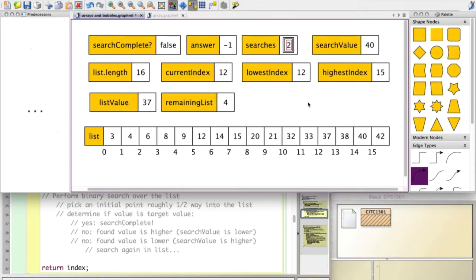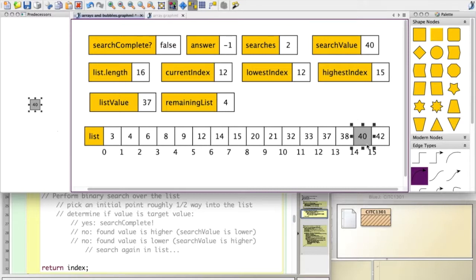We're going to have to do another search, and now we need to figure out where between 12 and 15 we're going to look. So if we just did 15 minus 12, that's 3. If you round it up again, that's 2. So if we added 2 onto 12, that would be 14, which would give us 40.